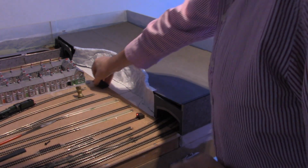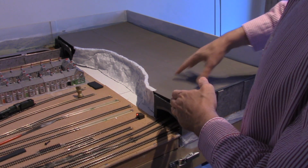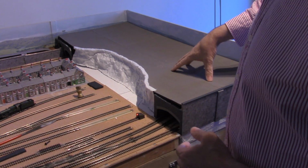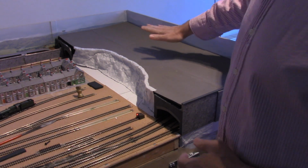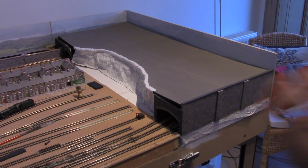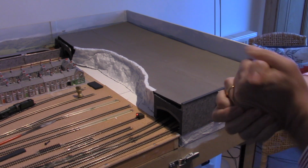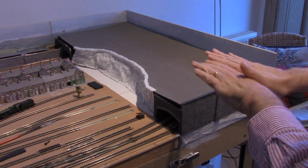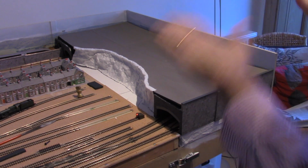And one of the things I discovered, you'll remember from the previous video, is that this is essentially six A4 sheets put together with a frame underneath. And then I sealed it using a dilute solution of PVA. And I forgot that card, when it gets wet, bends, which this did. And I hadn't put a sufficiently strong frame underneath to stop it from bending.